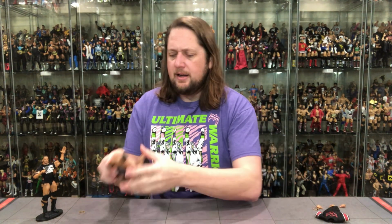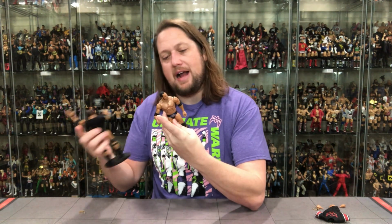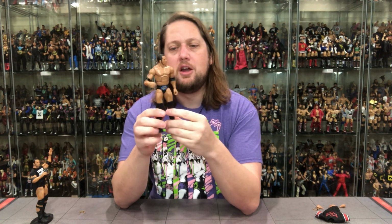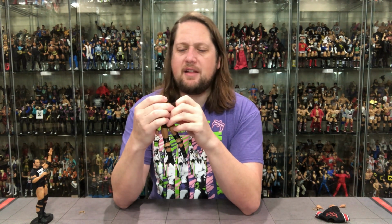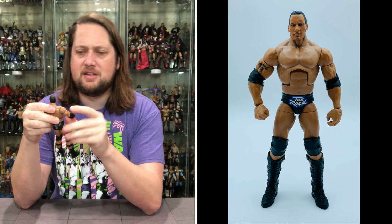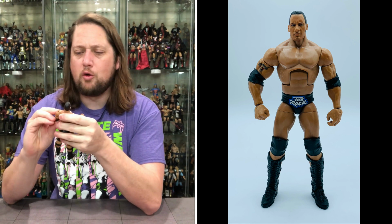I'm cool with that. We get down to the tights here. Very similar. So we get The Rock in blue and red. Okay, yep. So you get The Rock in the blue, kind of the framed out blue there. You get in the back the Brahma Bull framed out as well. Pretty solid though. And he's got good tattoo work here. And look at this. Okay. We've got pinless joints on this one as well. I guess I forgot. I guess if The Undertaker's going to be pinless joints, The Rock is as well.